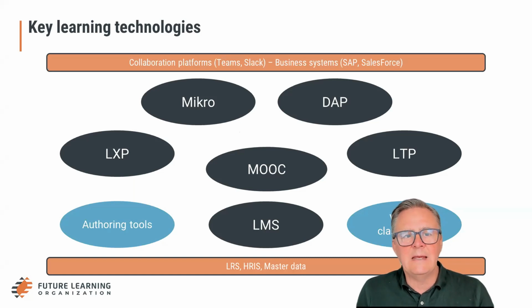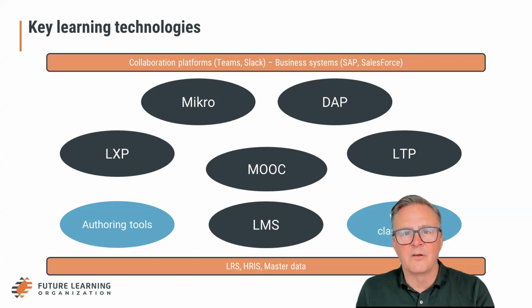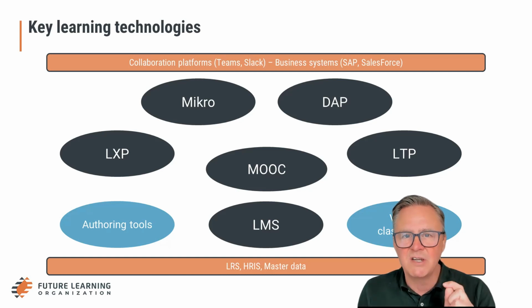So that was the key learning platforms. There are a few more, but I wanted to prepare you with some of the acronyms and also the message that each and every one of these has different purposes. No one is covering everything, actually. And that's why we need to think of an ecosystem of different players, different systems working together. And today, there is also a place for the user experience, the top layer. And today I would say that is Teams. Teams is the integrator, but also Teams is taking a lot of the functionality of systems below.